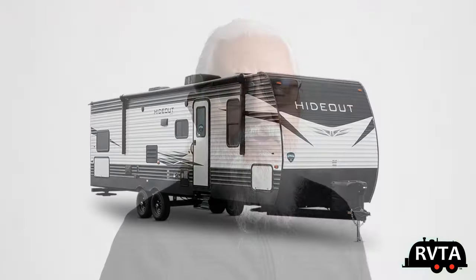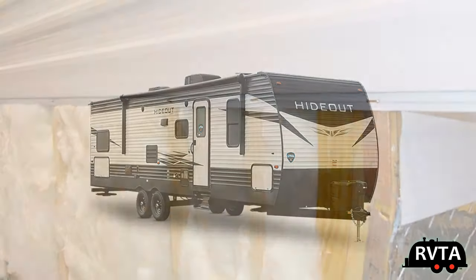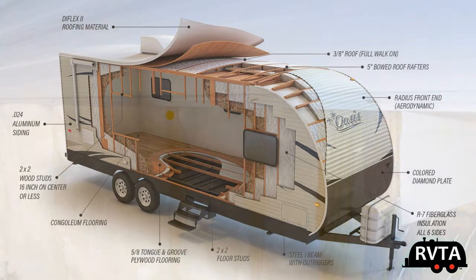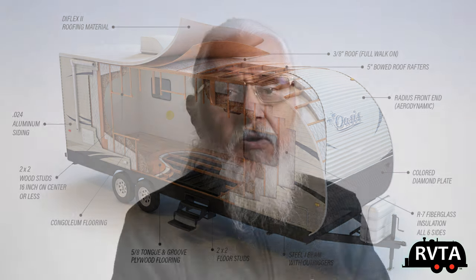First up is sticks and tin. That's essentially built like a lot of houses. It's basically a wood superstructure, and then, if you're super lucky, they'll add some insulation. Then they'll put some wrap around the outside, a vapor barrier, and then they'll put some siding on there, vinyl, aluminum, or another type of siding. So that's your entry level into RVing, a sticks and tin travel trailer.